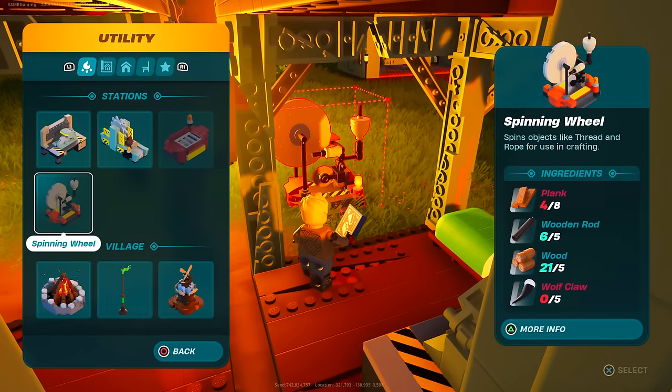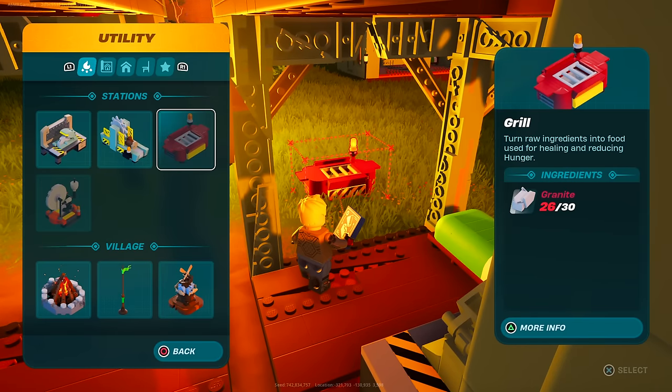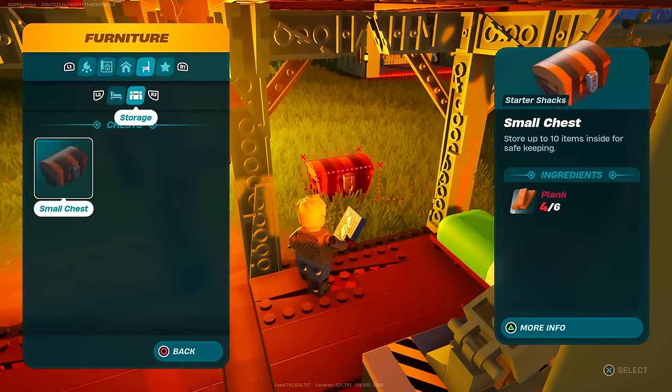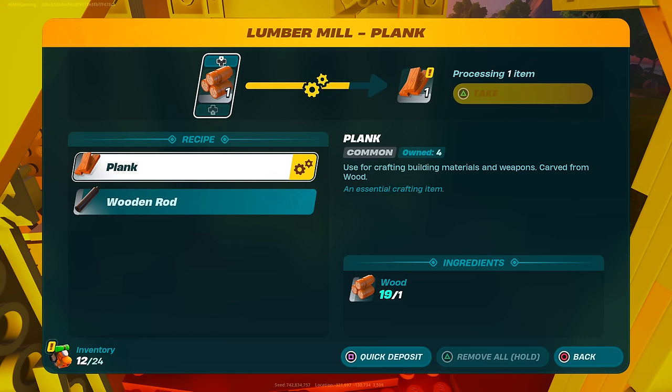If it looks like I don't know what I'm doing, I'm just trying to figure everything out so that I remember what I need to collect. Okay. It looks like everything requires wood or planks. So I'm just gonna try to make a bunch. And we're gonna go out and try to collect wood and some granite.